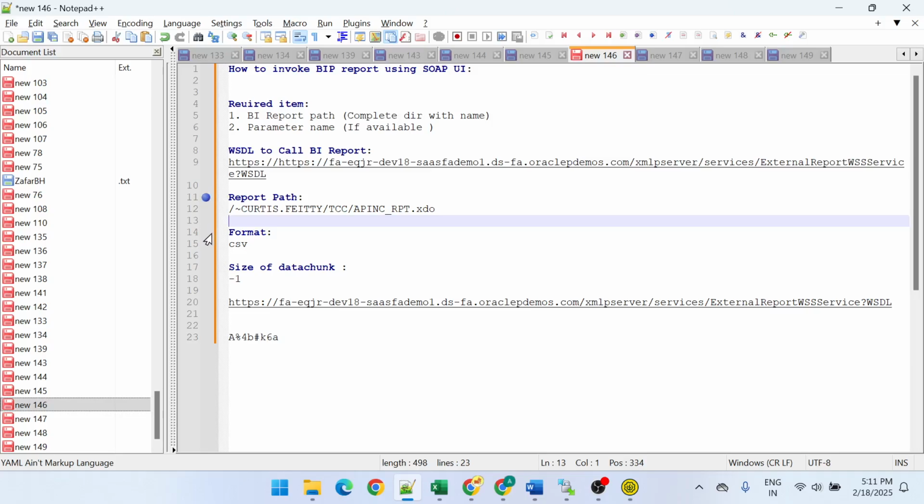These three things are mandatory. Suppose you have parameters in the report, then you have to pass the report parameters as well, with the parameter names you have taken in the report. We don't have a parameter in our report, so we will pass only three things: the report path, CSV, and data size.